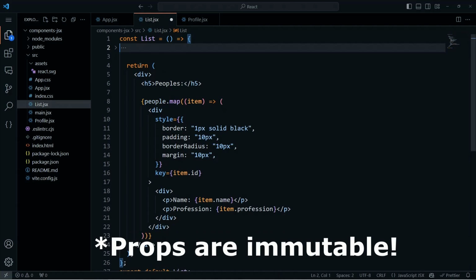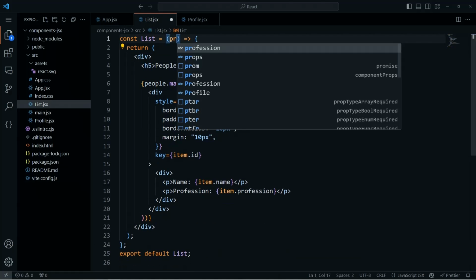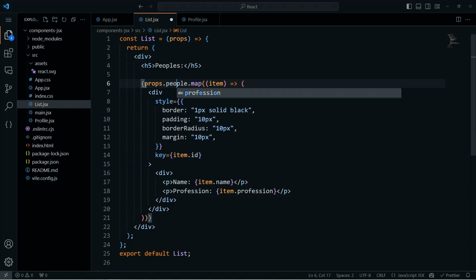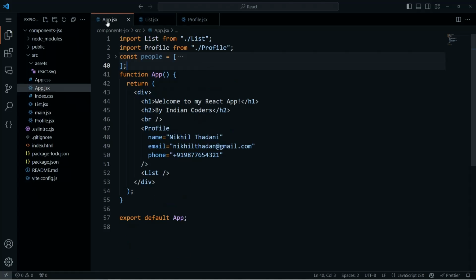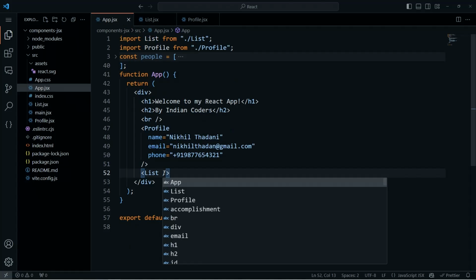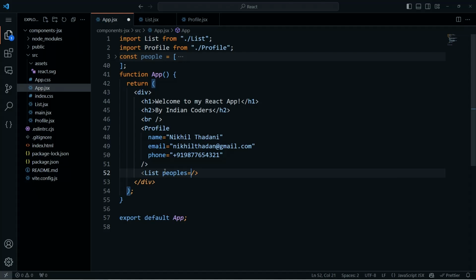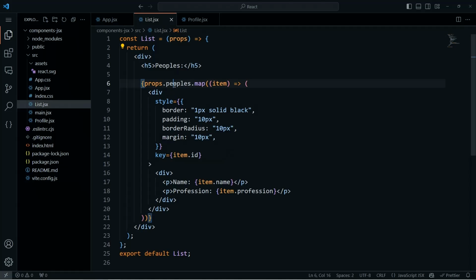After that, we can remove the list from there. We can just accept the props over there like that. We have the props, and after that we can have props dot, props dot peoples dot map, and let's move on. Inside this list component we can give anything. We have the peoples, that could be this array. We have peoples equals to this people array, and we should use the same naming convention, the same name. I think the people doesn't contain the s, right?